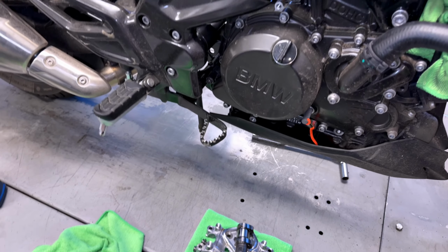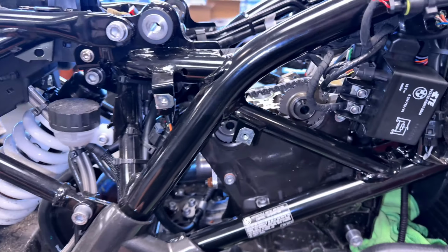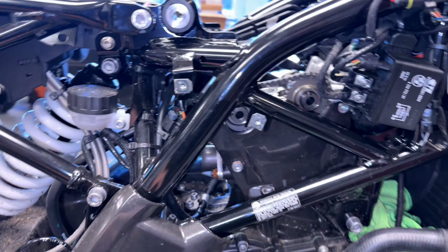But something's definitely wrong. So there's the new cam sitting in, and there's your timing mark. I don't know if I can make the camera show that or not. Probably not. You can see the exhaust line there and the intake line right there. The tensioner's over here, so you can double verify by sticking something there and pushing the tensioner back. But the tensioner's on this side, so you pull the chain tight towards the rear. This is intake, this is exhaust. The engine is sitting in there backwards.